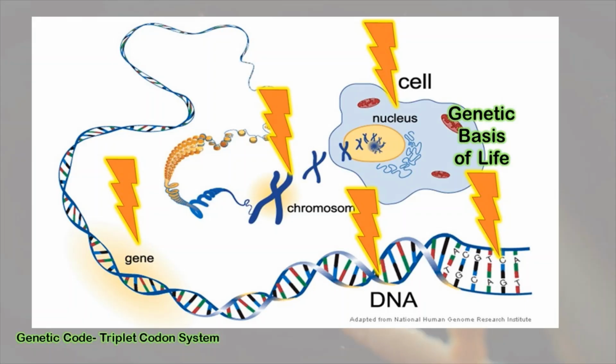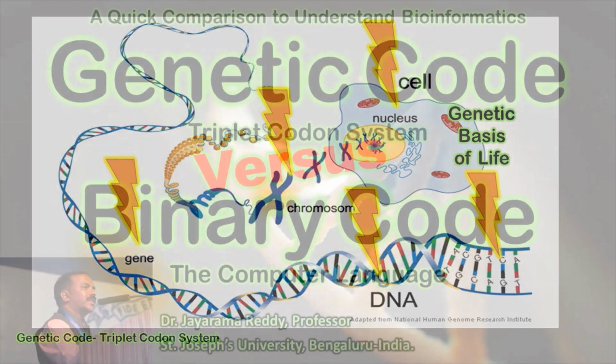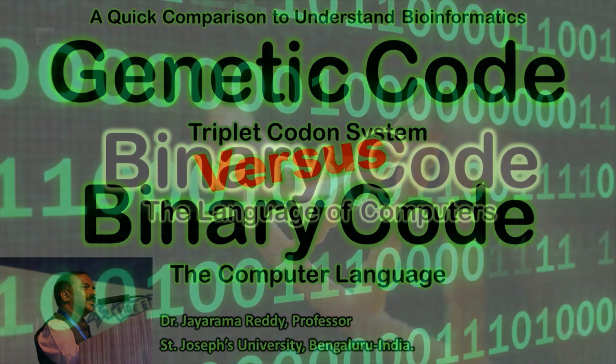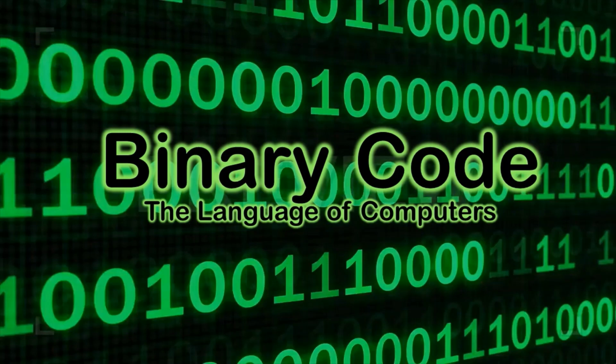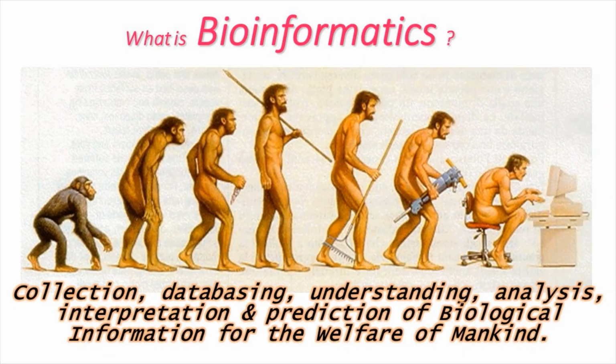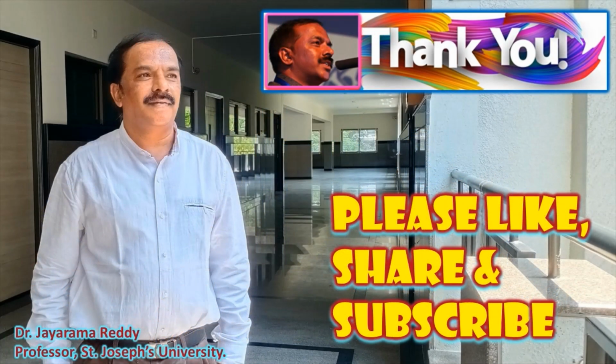The fundamental principle behind bioinformatics is the genetic basis of life. Genetic basis of life is universal and unique. We have the same genetic code for all living organisms on the earth, and the genetic information and all other biological information that is available is basically and fundamentally first converted into computer readable format, and this information is databased, and this data is further used for the welfare of mankind.